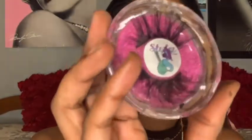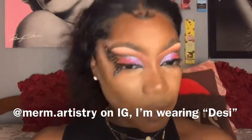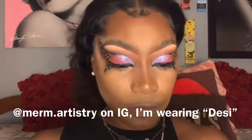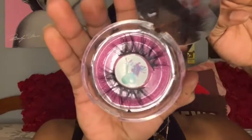Today I will be applying these lashes right here. They're very pretty. They're not thick, but they are very long and wispy. They are by Styles by Candy. Wonderful company. She has a plethora of lash styles and lengths, and she's the only one I get my lashes from because honestly, she has so many styles and they fit all of my makeup looks. So this style is called Desi. So I'm about to apply Desi to make this look really pop.